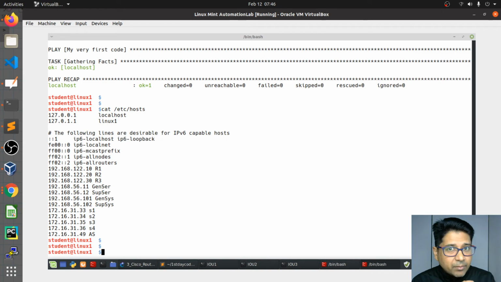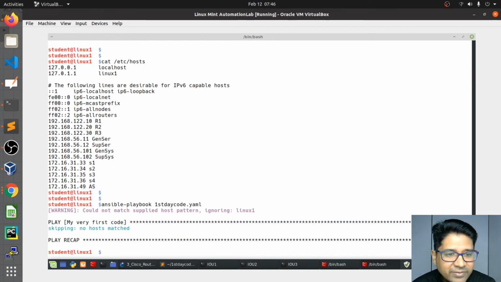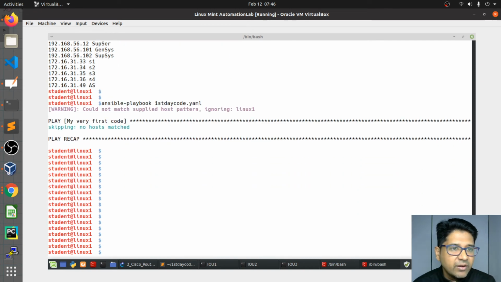See guys, I keep on changing my play, and I'm going to call my first code YAML, and we see that some error came. Let's understand this error. Could not match supplied host pattern, ignoring Linux 1. Skipping, no hosts matched. It's telling there is no mention in the inventory.